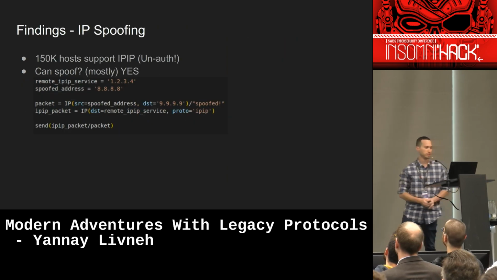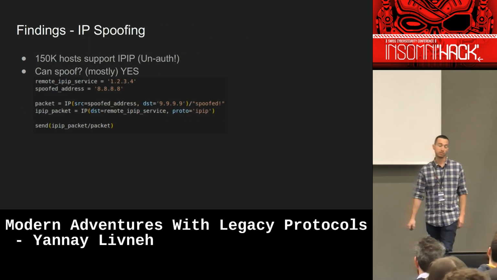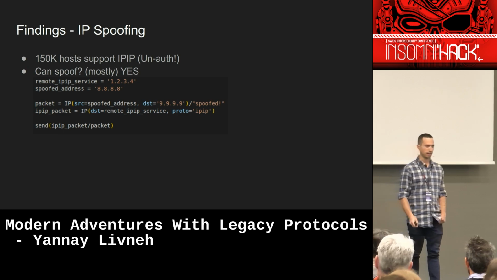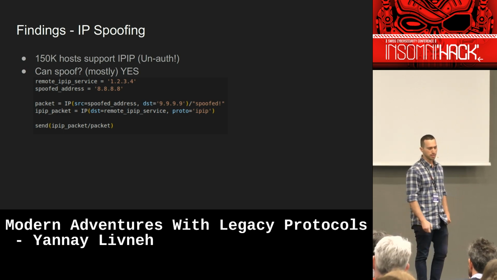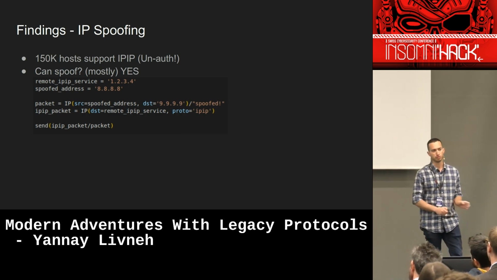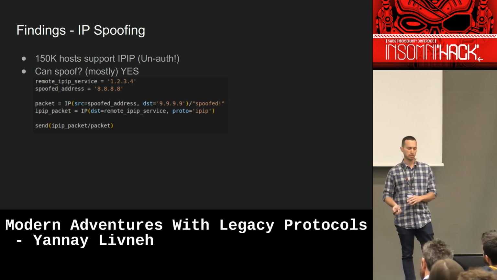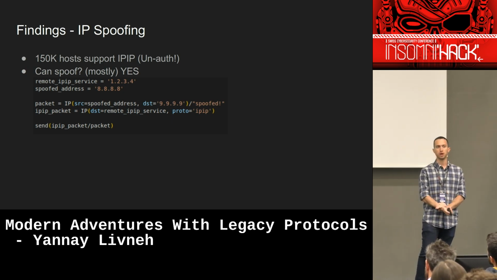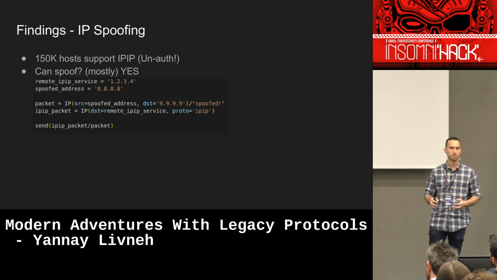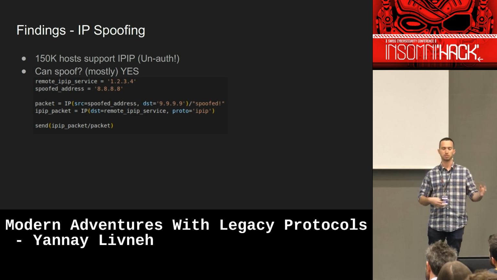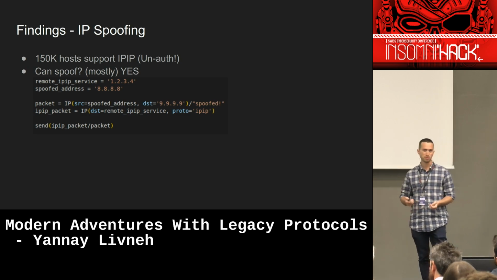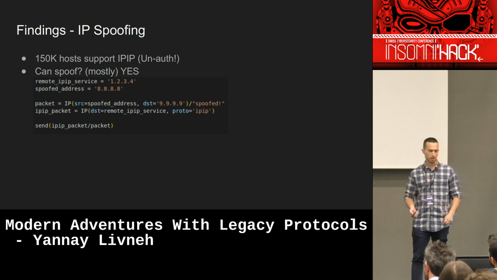Okay, so findings. There were about 150,000 hosts that support this protocol. That's a lot. I don't think any of them will shut down soon. And most of them can do IP spoofing, as I just showed. Not all of them are vulnerable to IP spoofing. Some of them have filtering, but some don't, and I don't really know why. I can only guess, but my guess is that most of them are deep internet devices that don't have a firewall. They're just passing packets around, and they're their own ISP, or they don't have an ISP. But probably people that understand the internet better than I do can tell you more about it.